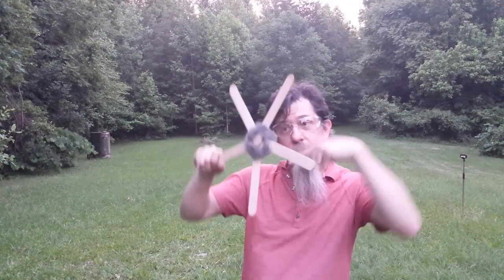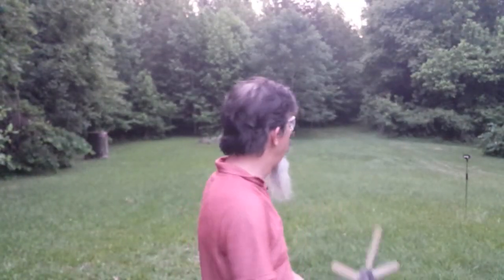I've wrapped steel wool around this and weaved it in and out. We're going to ignite it. We're going to throw it. We're going to see if I can catch it in slow-mo. See if I can catch it in real life. Safety first.